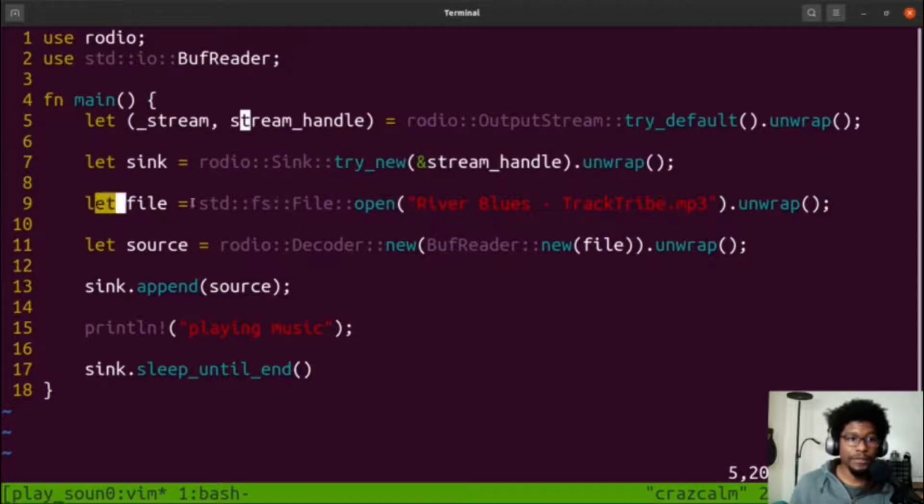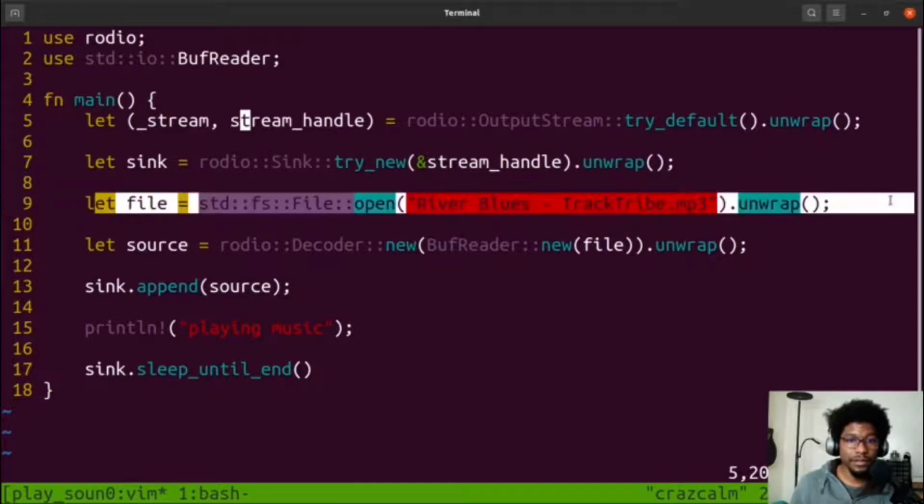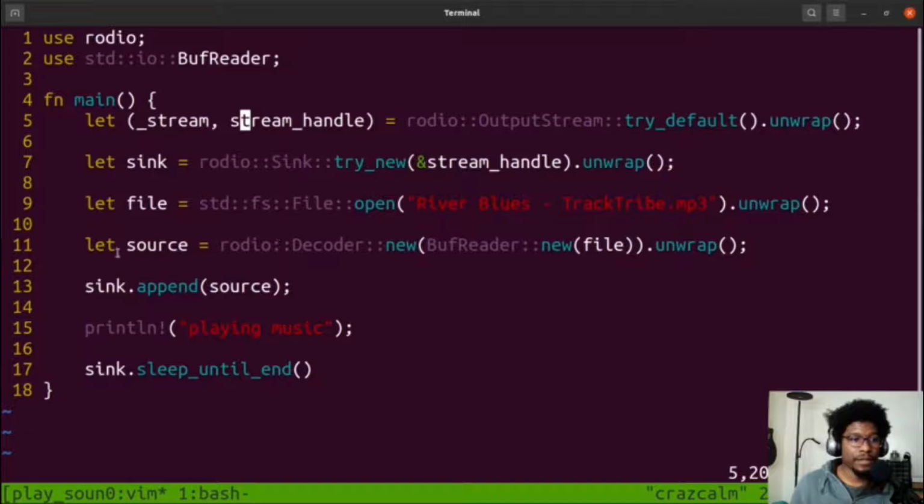Then you open the file, right? You make it into a source by decoding it. Append that source to the sink, right? And then after that, I'm just printing play music, and then I am calling sleep until end on the sink, and that just plays the music. So let's run that real quick.